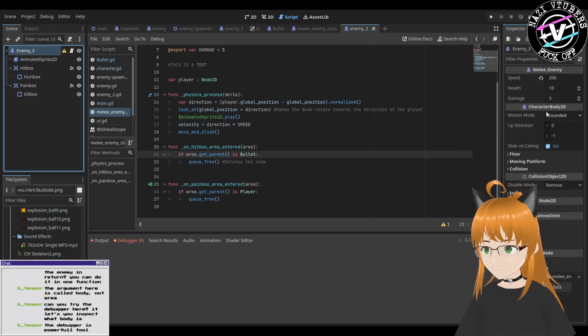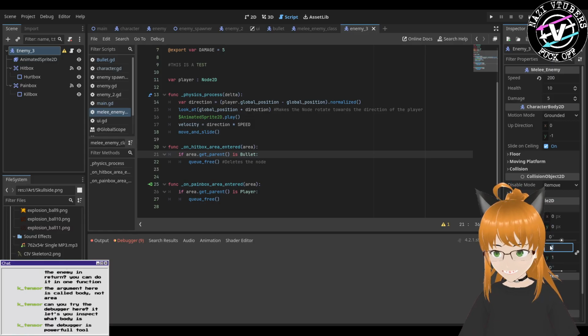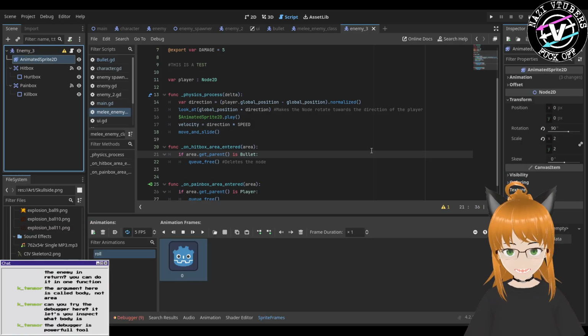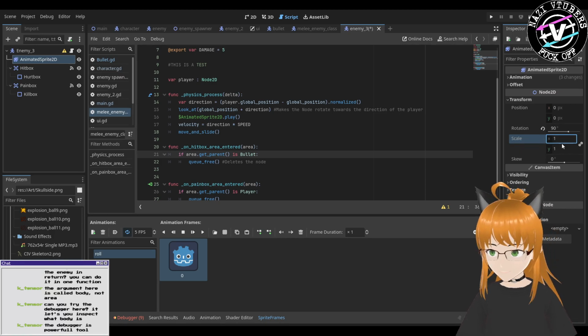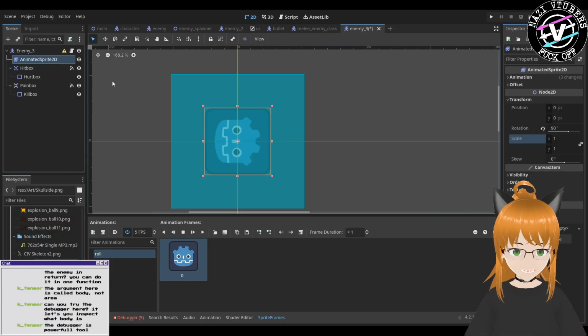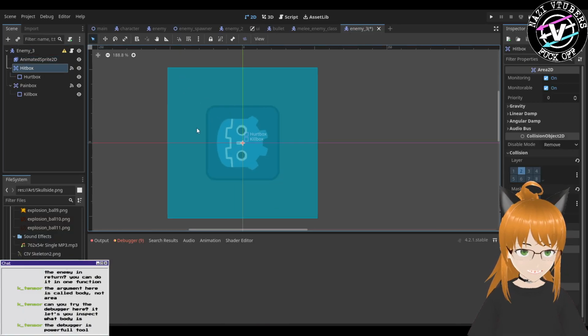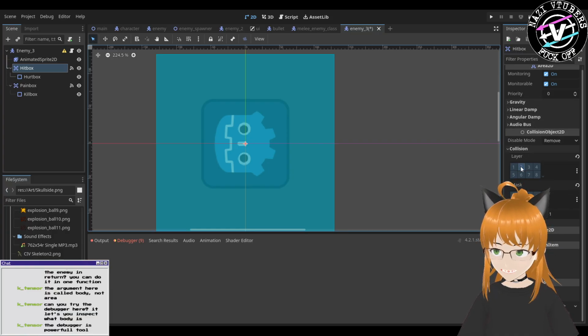Normal enemies, on which layer? Bullets are on layer 2. Yeah, but normal enemies, I'm saying. Like, if enemy 3 is the problem, enemy 3 is the problem. You know what? I'm just making this one basically smaller now, just to be safe, where the collision is on layer 2 and the mask is on layer 2.